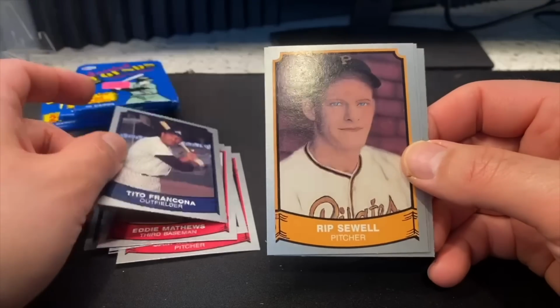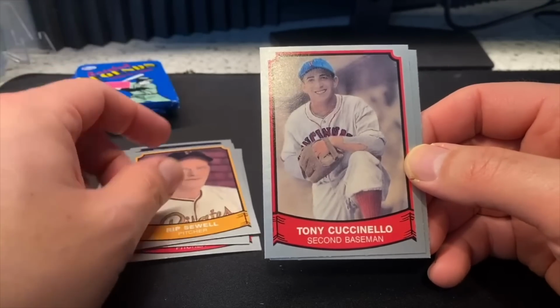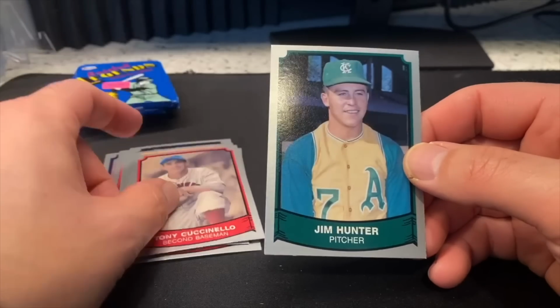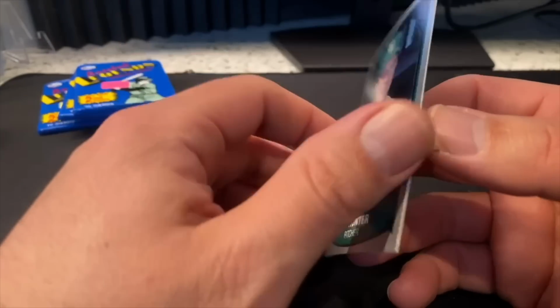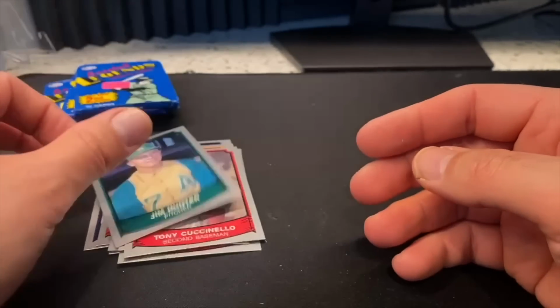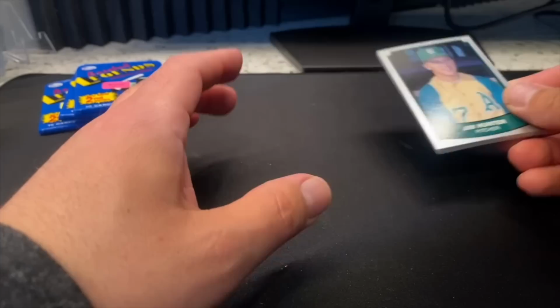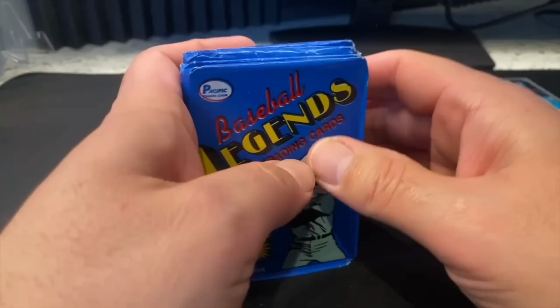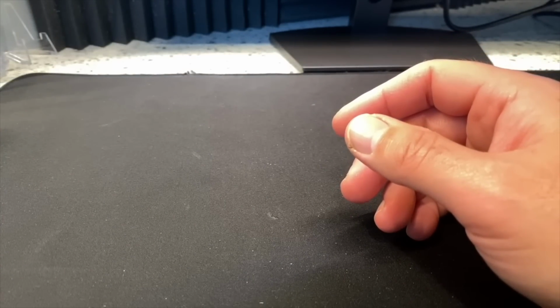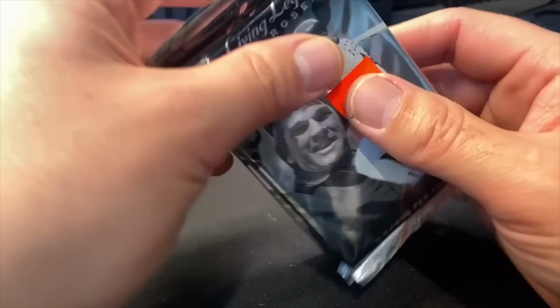So pretty cool. Rip Sewell. All these are like painted images. Tony Cuccinello and Jim Hunter. Catfish Hunter. So pretty cool. It's a bummer those weren't Series 1 because those packs are just loaded with super awesome guys. And I thought it was so fun to get cards of them. But yeah, lots of Pacific stuff from this era seems to be in this collection.